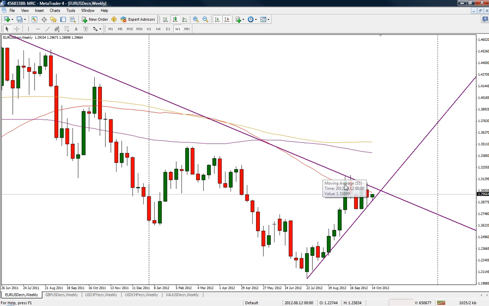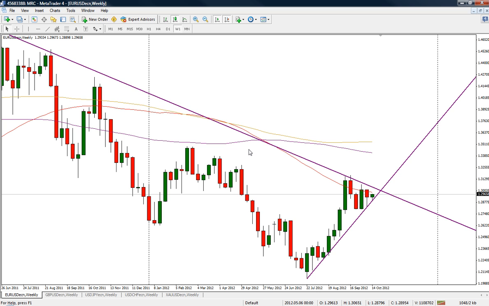There's a lot of indecision in the market, and that's why the last 5 weeks have pretty much been sideways in a tight range, a couple of 100 pip range on this weekly chart. It is really a fight between the bulls and the bears. You could say there's a lot of emphasis towards the bullish side here, and it looks like it wants to break out. This trend line's been holding for quite a while.